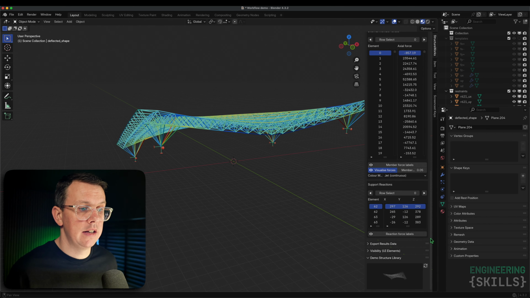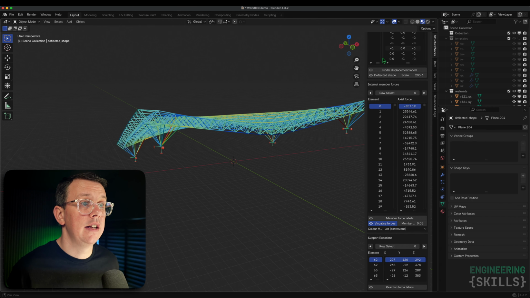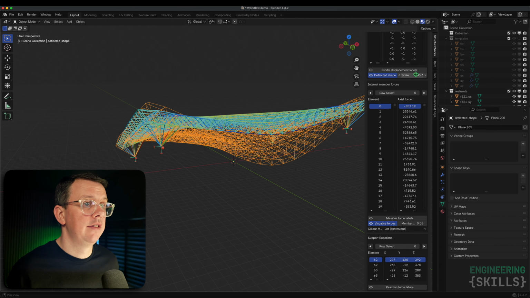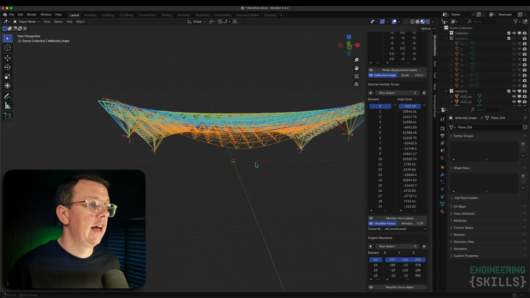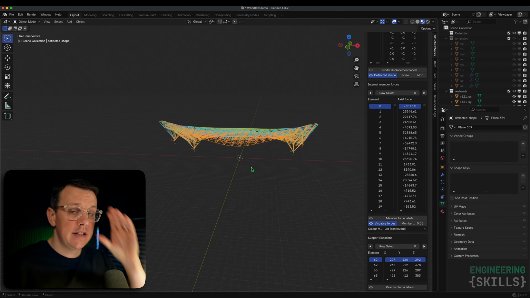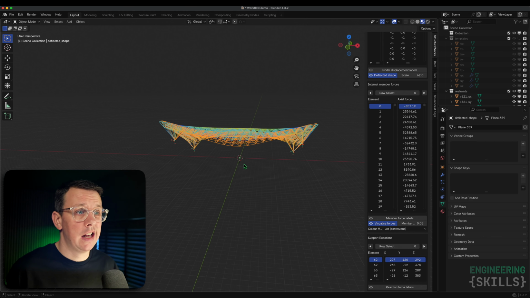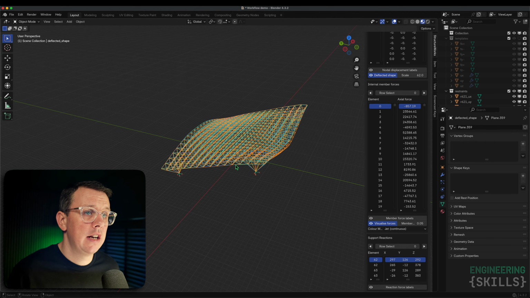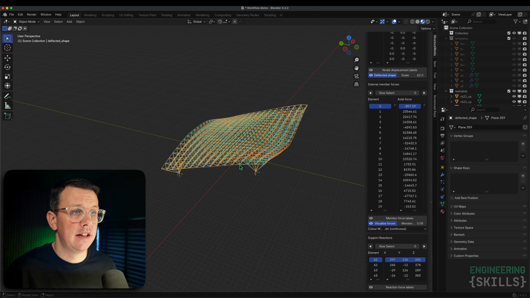One thing that's quite instructive to take a look at is the deflected shape. So we can turn on our deflected shape. It's currently scaled to 200. Let's bring that down, and you can slide it back and forth and get a sense of what the structure wants to do under the influence of the loads. So again, as I say, it's relatively simple in terms of the structural analysis, but it's pretty nice functionality, and it's a solid foundation to build on, to add additional analyses.